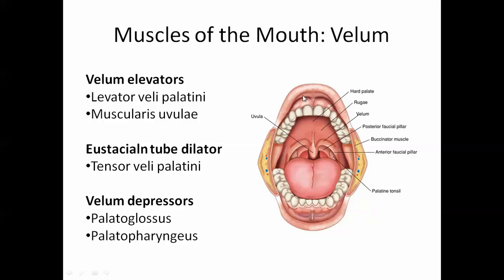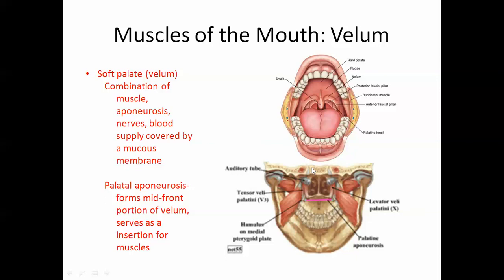So here's a picture, or rendition, of an oral cavity here. Your uvula, hard palate, velum. These are actually your fascial pillars. You have an anterior. Here's your posterior fascial pillar, anterior fascial pillar. Those become more important later when you get into swallowing. So there's some orientation for you. This is your buccal cavity. So your buccinator would be right here. Okay. All right.